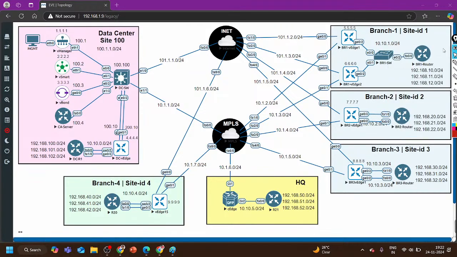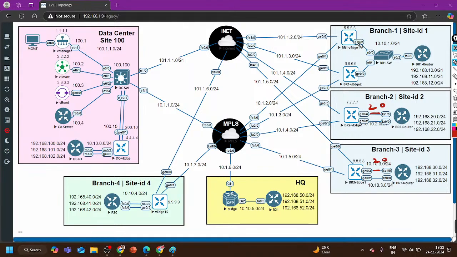In branch 3 I have also added one more link. This is a new link, and this is a new link for you.